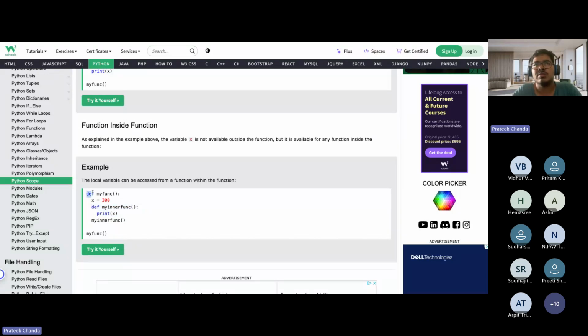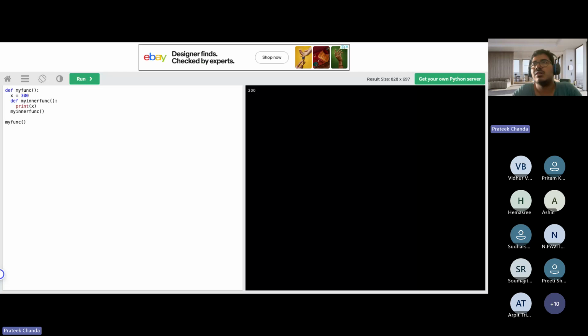So I'll just go back to the code editor now. I hope you're able to see. So what we are doing here is basically this. This is my outer function, and the one below it is a nested function.